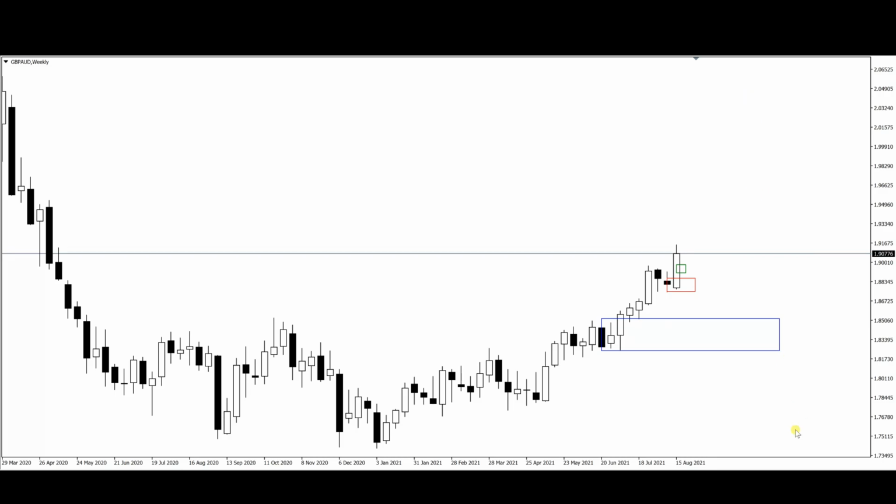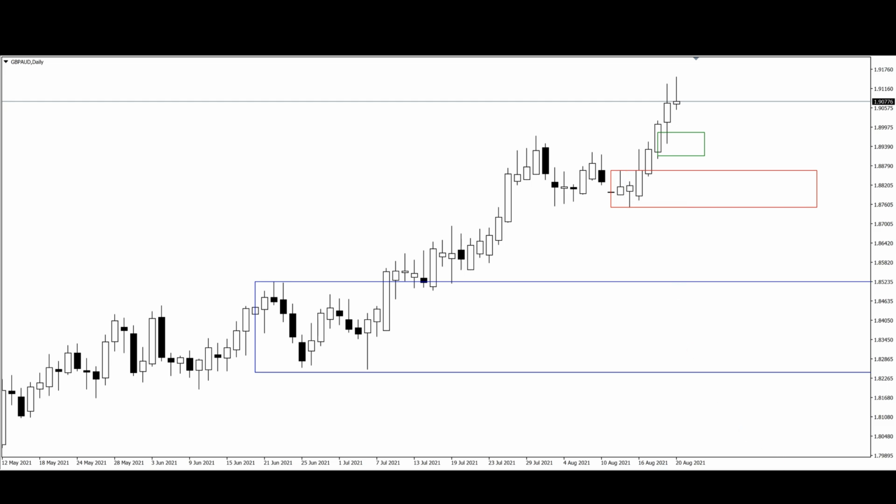Now, looking into the daily time frame, what do we have? In the daily time frame, we have a demand zone. I've been waiting to get in long on this pair, you guys know, for so long now, but price is not pulling back into demand zones. It just continues to push to the upside without getting into the demand zones. Well, again, that's where you have to employ patience and just wait till the market behaves in the way you want it to behave. Okay, so this is the demand zone on the daily time frame. If from here price gives us a dip into this area, any reversals to the upside, I'll be looking for an opportunity to go long for further continuations to the upside.